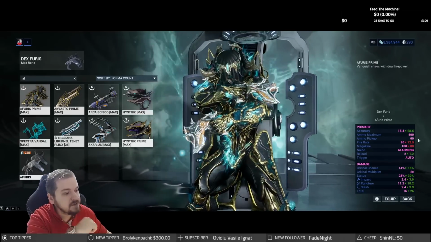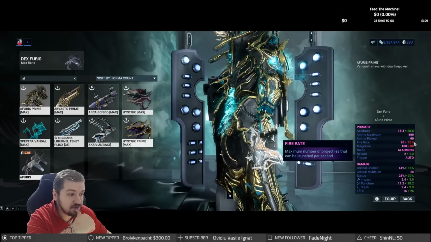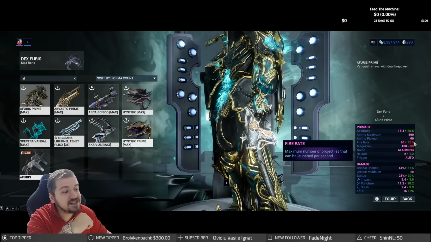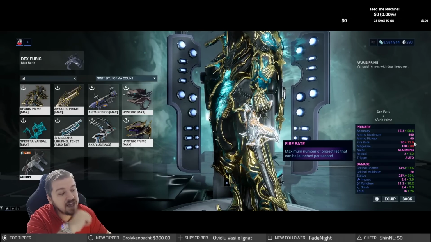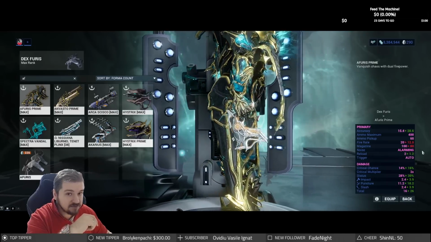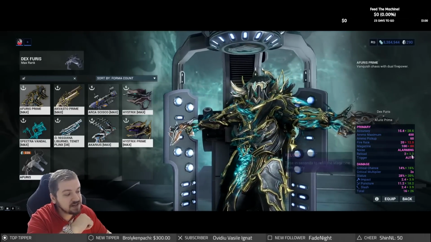Ammo maximum is going to be the same, ammo pickup is going to be the same. The fire rate is going to be higher on the Dex Furis, weirdly enough, 20 versus 12.5, as well as the magazine is higher on the Dex Furis than the Akfuris. You're looking at 100 versus 20. But the reload is a whole lot better on the Akfuris, 1.2 instead of 2 seconds.